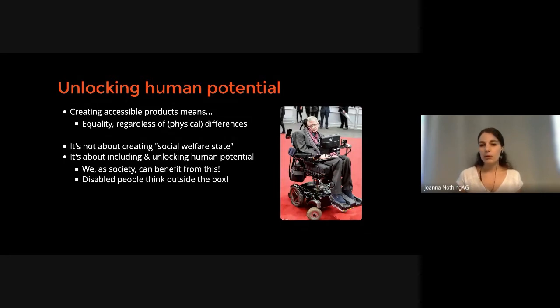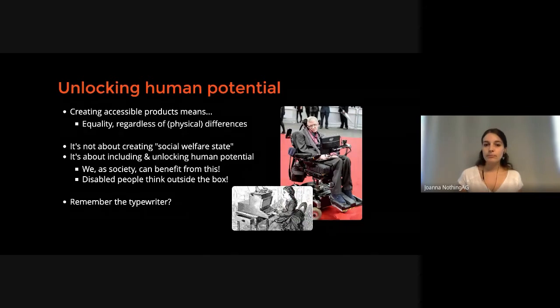Because when you think about it, disabled people need to think outside the box on a daily basis to navigate their life. That's a trained skill for them that can be very, very valuable for the whole society. So by caring about helping them, we can also use our own out-of-the-box thinking. Remember the typewriter? Maybe if Pellegrino didn't care about helping his blind friend Carolina, we wouldn't have smartphones the way we do nowadays.